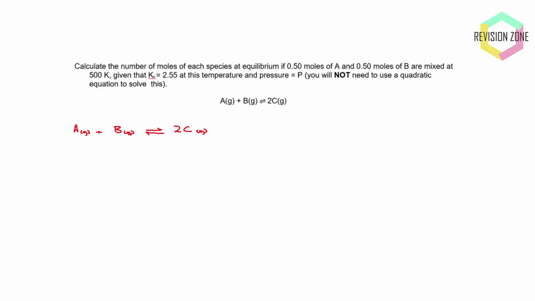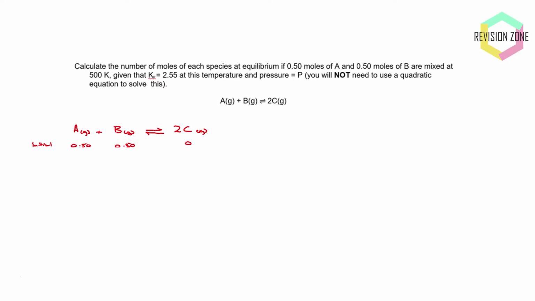I don't tend to use that. I just tend to go initial moles, and write those down. So those are my initial moles straight from the question. So we've got 0.5 moles, 0.5 moles, and these are reactants which have been given to us by the question itself. But in regards to products, we don't have any. So our initial moles of products is going to be 0.